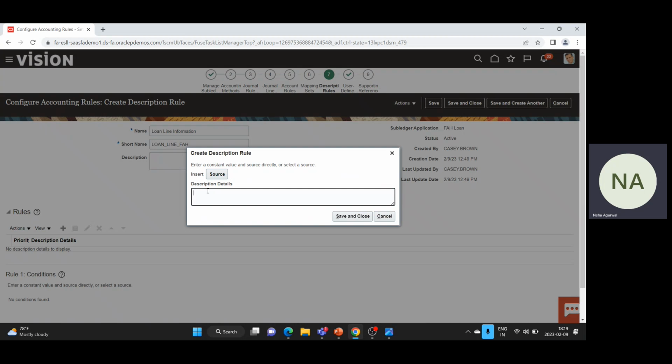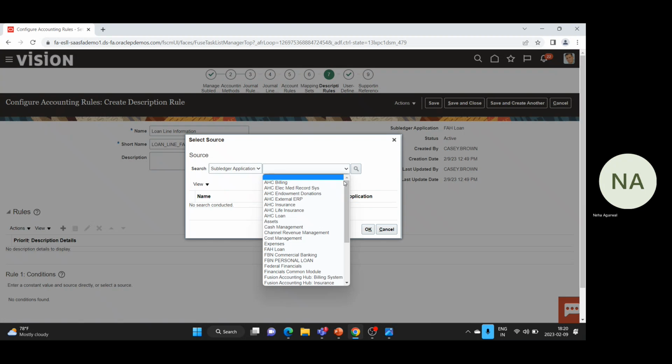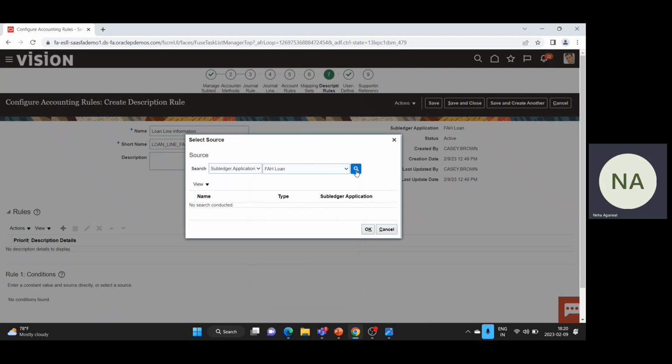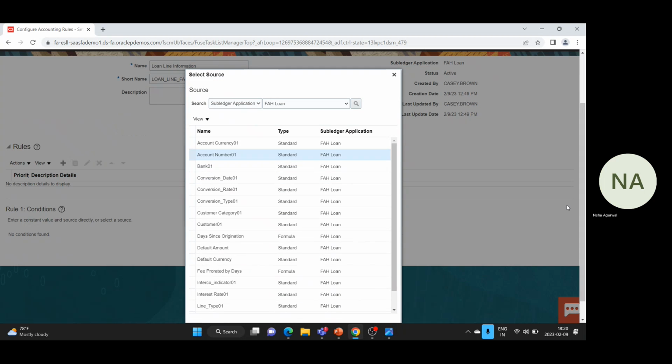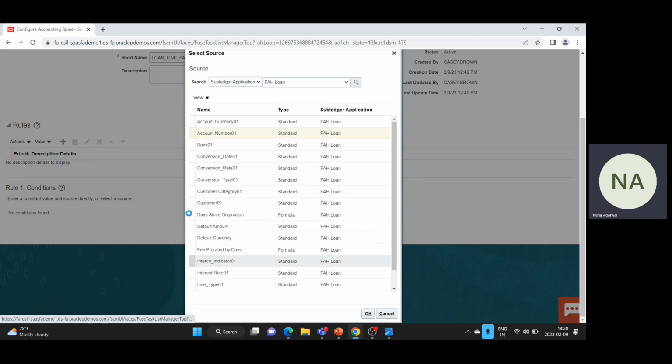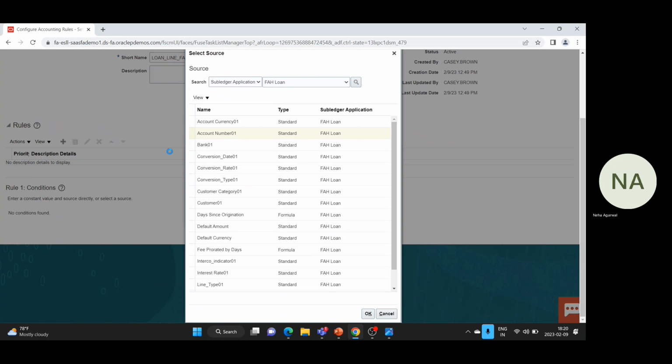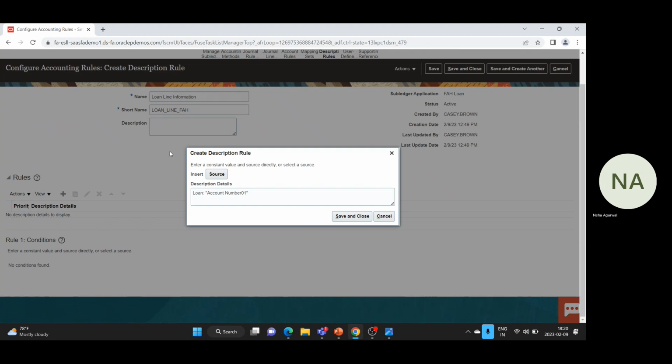I will again write loan. I will pick the account number from the source. FAH loan search. Account number. Okay. Account currency I want.